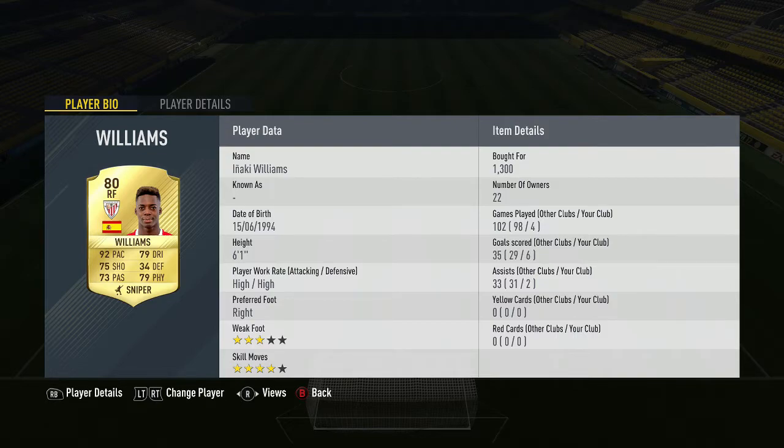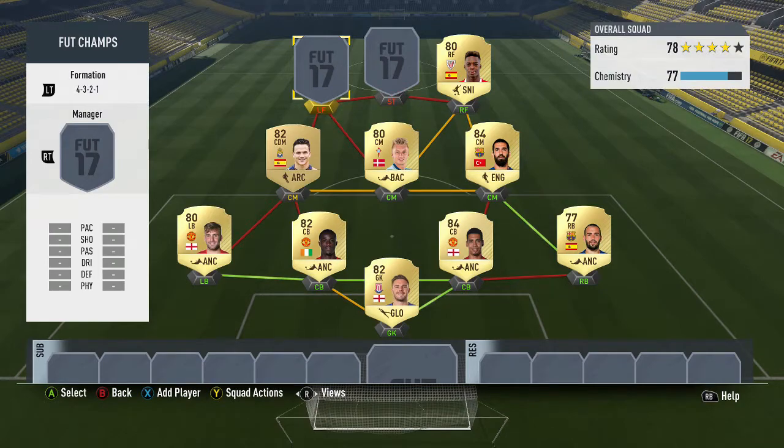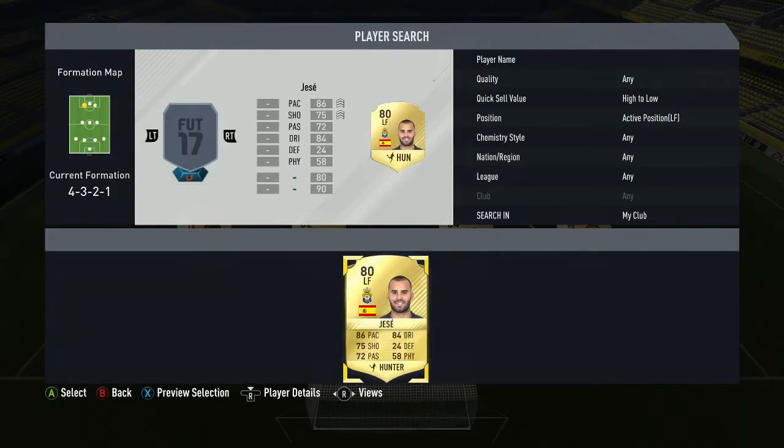Inaki Williams, this is an elite player. This is a player you could easily just chuck into an elite team and he will not look out of place. Really is incredible. Love Inaki Williams. Put him in your team. Left forward then, we've got Hesse.